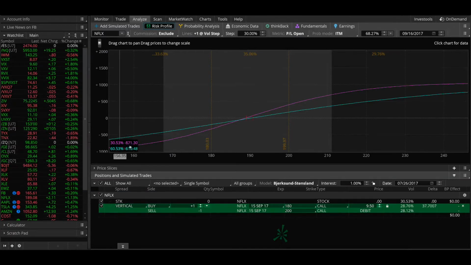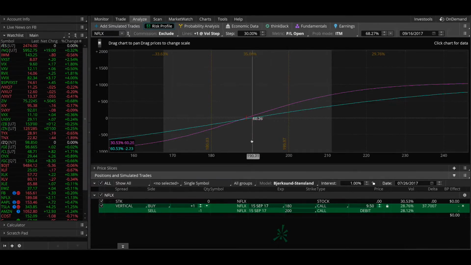So these two numbers in the lower left-hand corner are what we want to pay attention to here. As you can see, we've queued up the 180/200 long call spread, or bull call spread. Let's say the stock price goes to $200 tomorrow. Based on the numbers in the lower left-hand corner, if implied volatility does not change, we're expected to have a profit of around $391. However, if implied volatility increases by 30% to 60%, we're only expected to have a profit of $169.